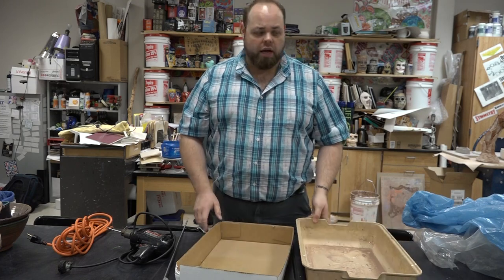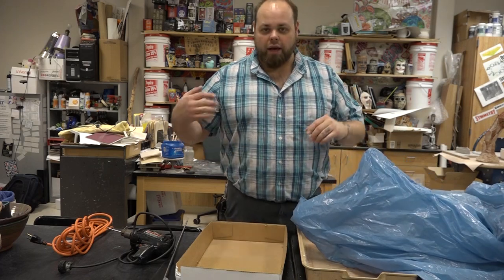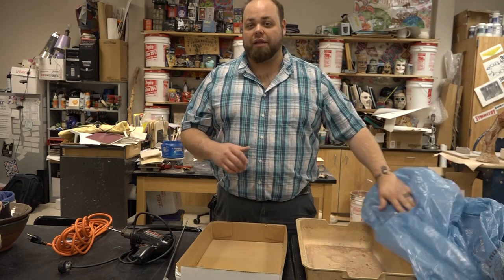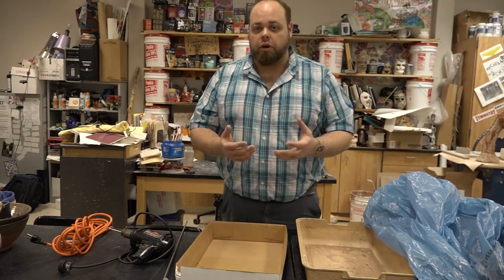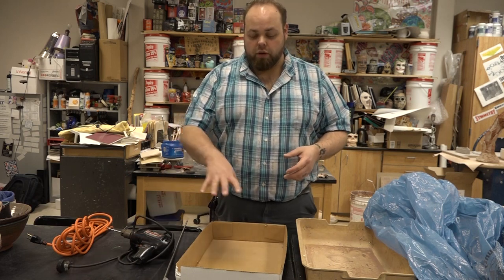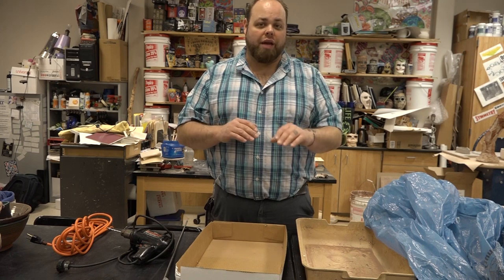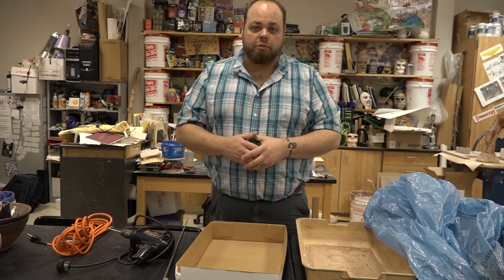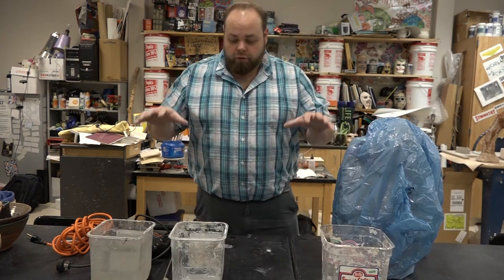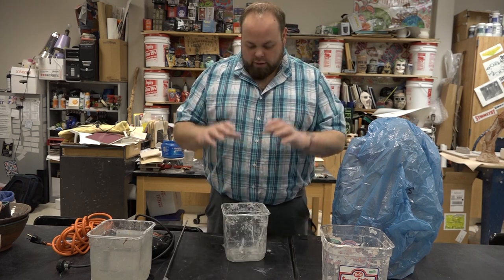For the mold, if you want to go real dirt cheap, the lid off a paper box works just fine. I have fiberglass mesh bins in the classroom, and a couple of trash bags. My district has blue recycle bags — these are great for plaster and clay, and easy to keep in the classroom to store pieces. What we're going to do is measure out plaster, mix it with water using the Jiffy mixer, pour it into the mold to create the plaster bat.